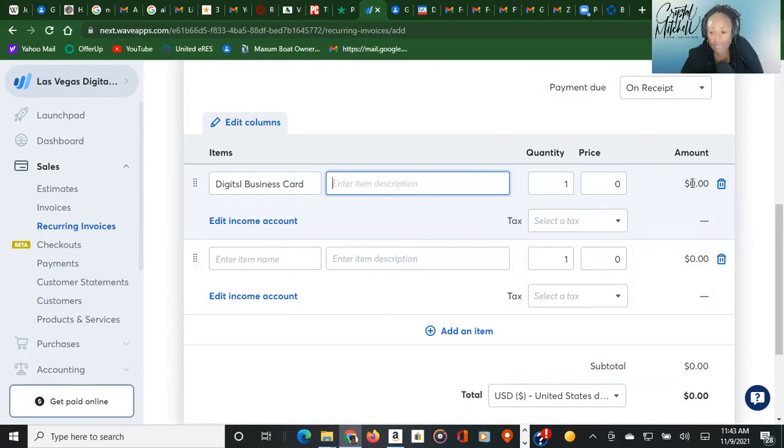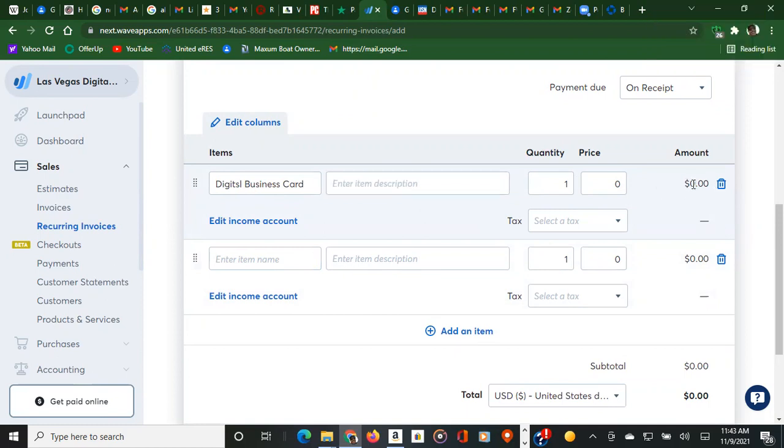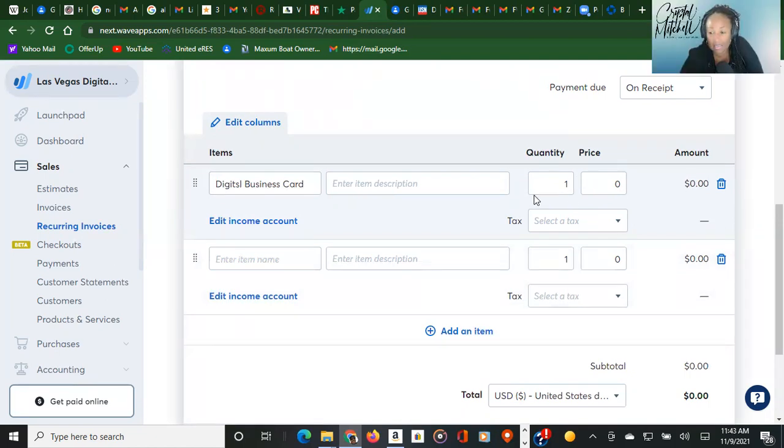Let's say that price is $25. No, $75. So put that price over here where it says price, up there in that box.